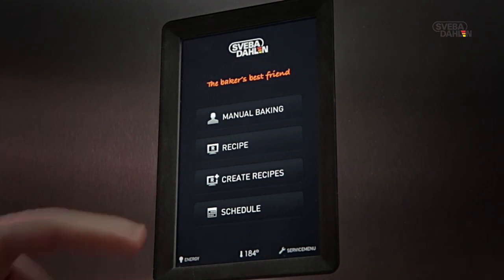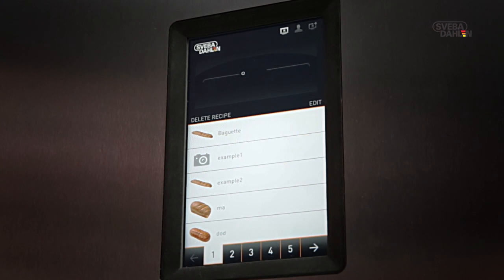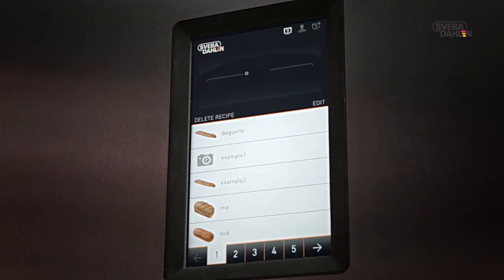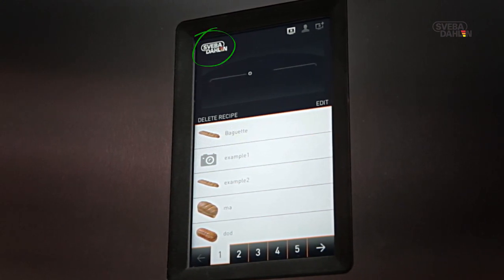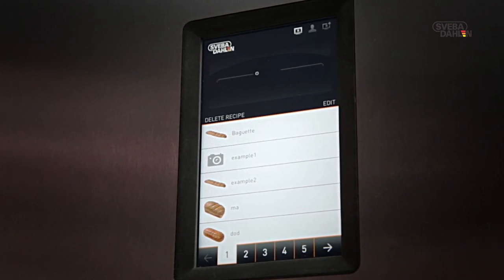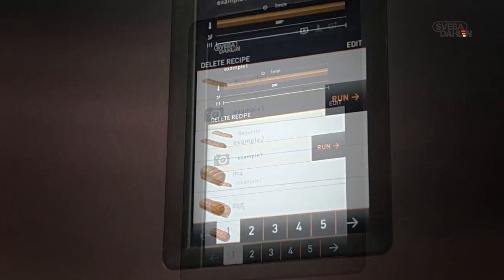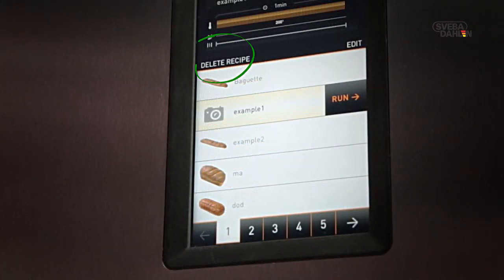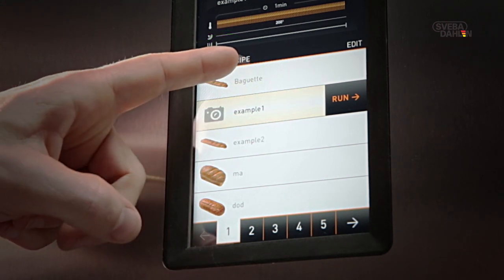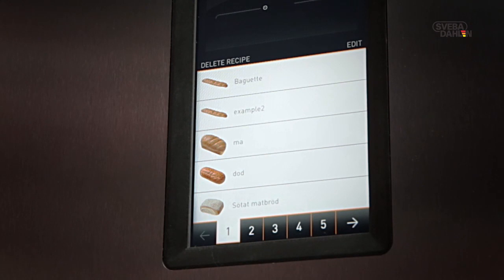First, select Recipe. Remember, if you ever wish to return to Start menu, just press the Sveba-Dahlen logo up top. Select a recipe. If you wish to delete it, press Delete Recipe tab followed by Yes. Your recipe is now deleted.